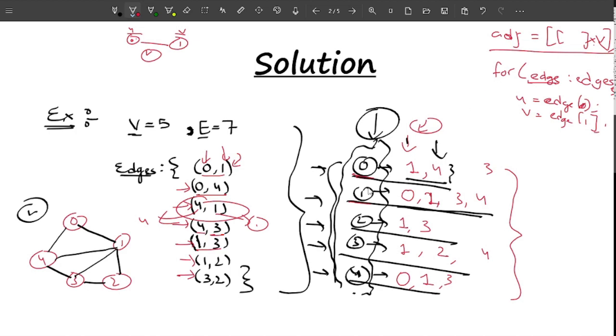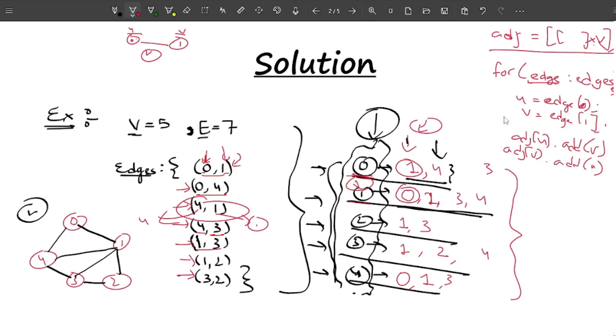How are we going to add? So see guys, in the adjacency list of u, I will add v. So I'll write adj of u dot add v, right? What this will do is it will add v in the adjacency list of u, right? So you can see that when we have 0 and 1 connected, first I add 1 in the adjacency list of 0, so I add 1 here, and then I add 0 in the adjacency list of 1 as well, right? So I will write adj of v dot add u, right? Guys, this is the approach that we need to follow. Once this loop is complete, we just need to return adjacency list. This is the whole thing that we need to do. Once you have done this, your task is done.